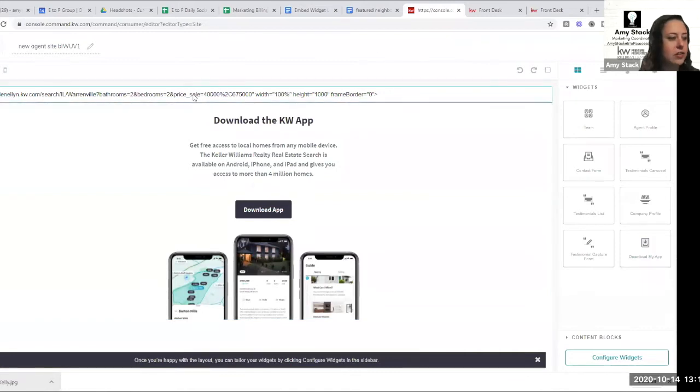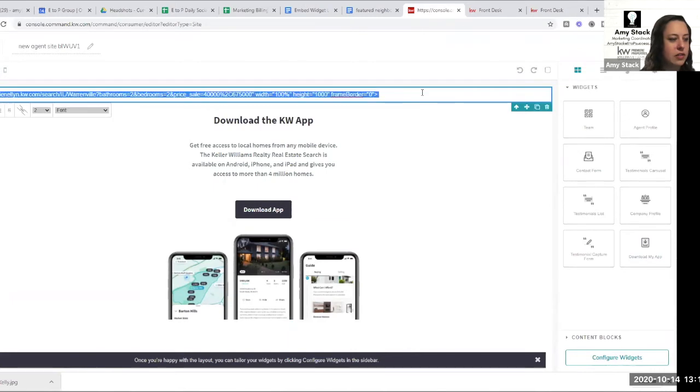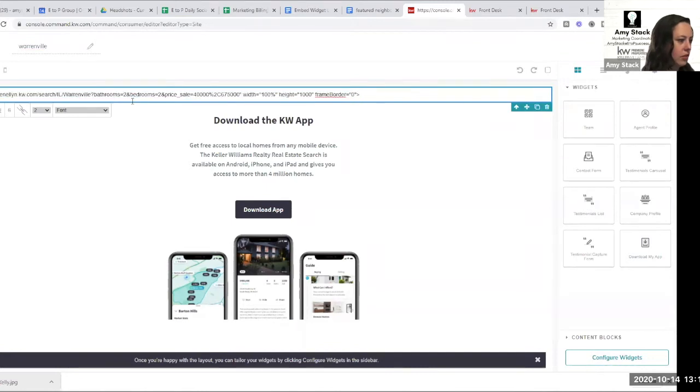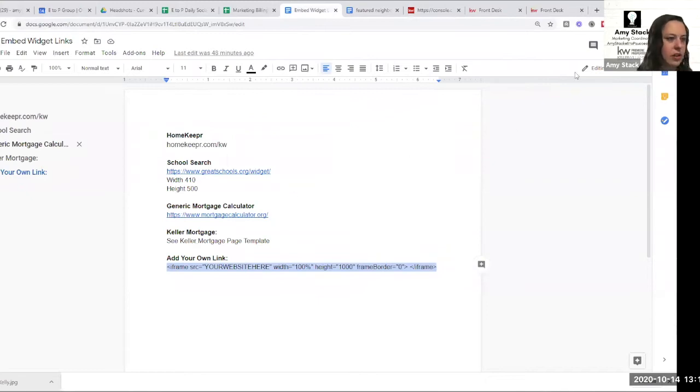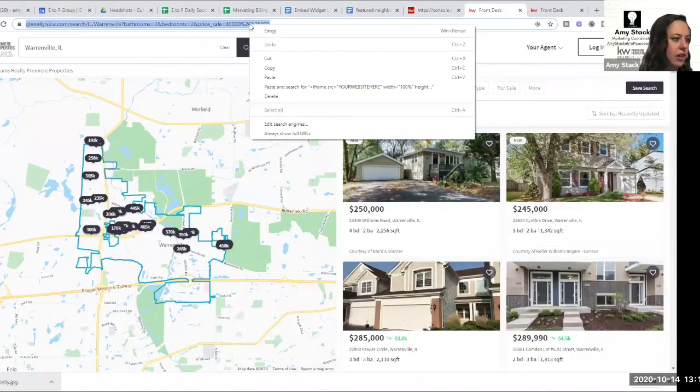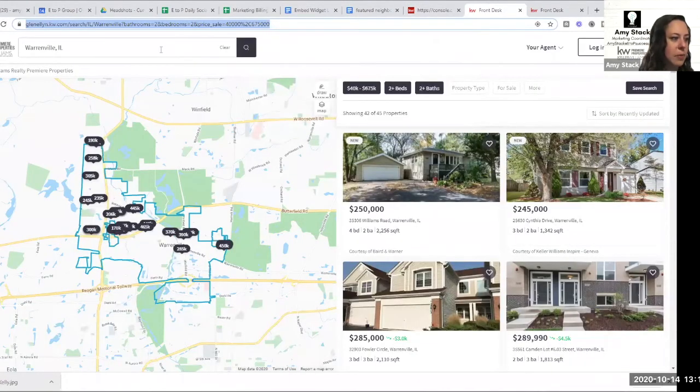But before I even do that, where I put the text right here, I can click it 3 times and it's supposed to give me a preview of how, oh, I see what happened. It didn't copy my whole code over. When I click it 3 times, it should give me a preview of what it'll look like on the website. So I'm copying my URL with that search I did on my public facing website.